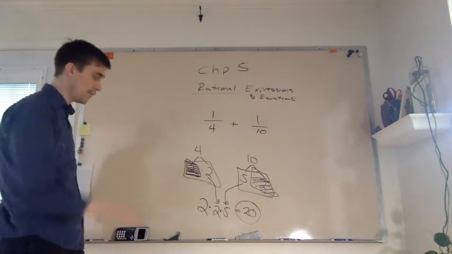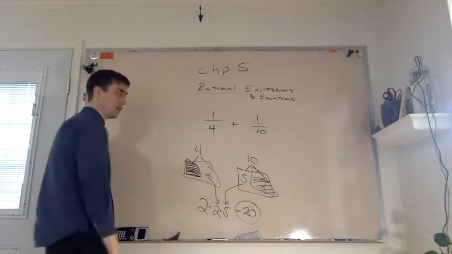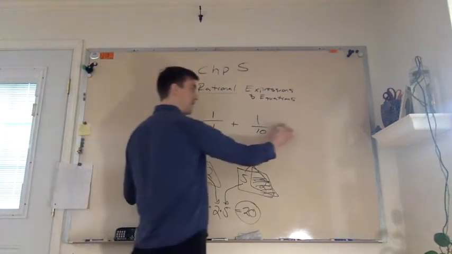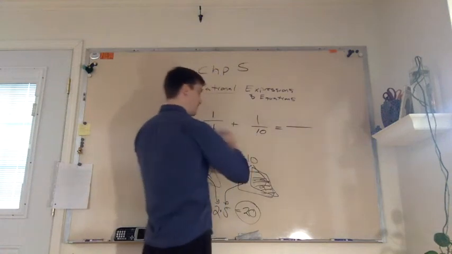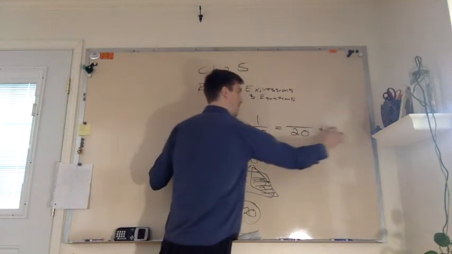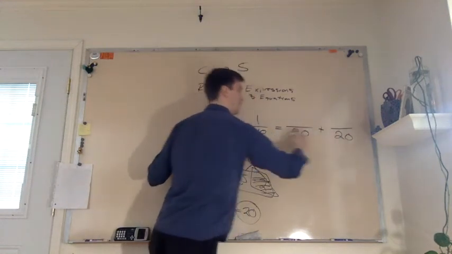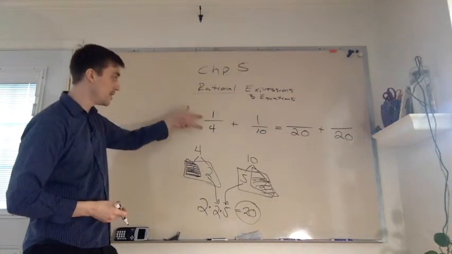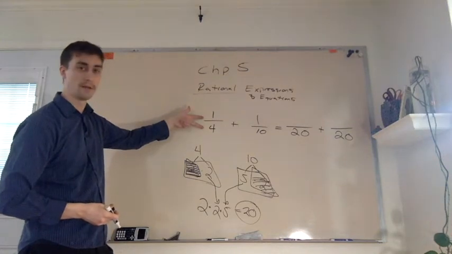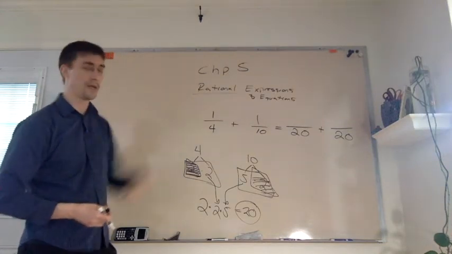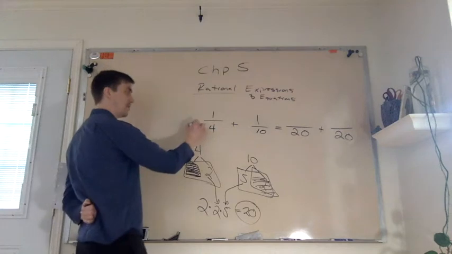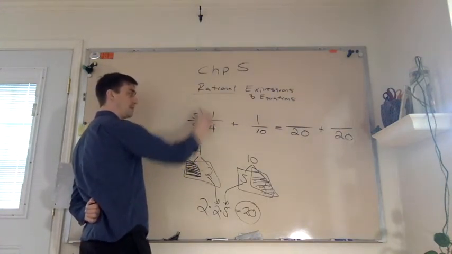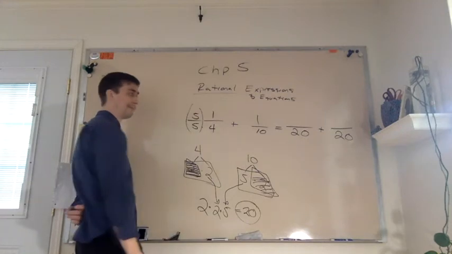Right, so just to finish this up, now that you've identified the lowest common denominator as 20, what I like to do is do a little bit of setup work here. So I'm going to just write, blank over 20 plus blank over 20. I know that I'm going to turn this into something divided by 20, so you need to figure out how to make this 4 into 20. And to do that, you multiply it by 5. If you're going to multiply by 5 there, you got to multiply by 5 here. So that's what you're going to do.